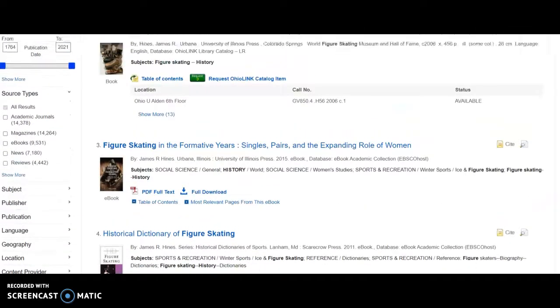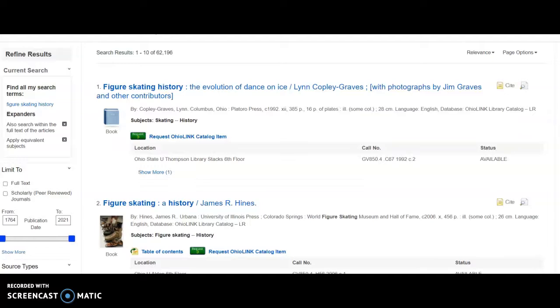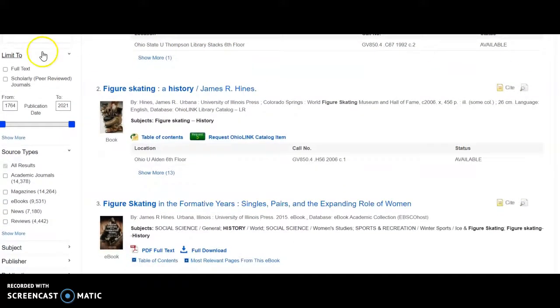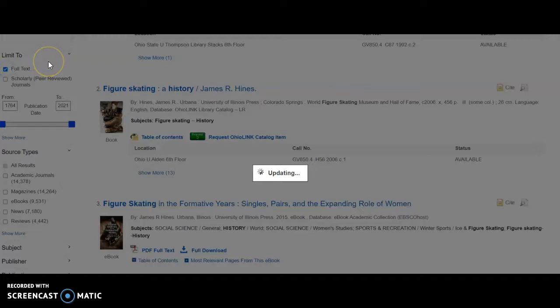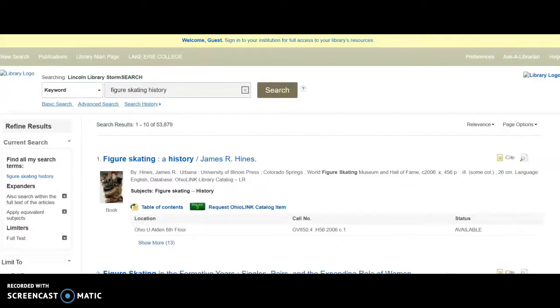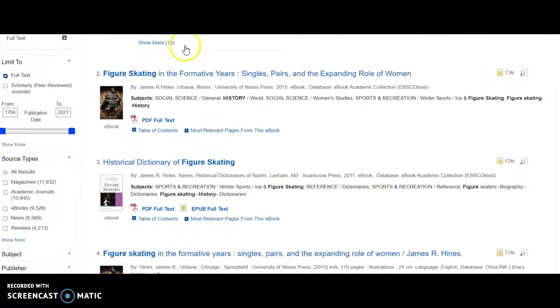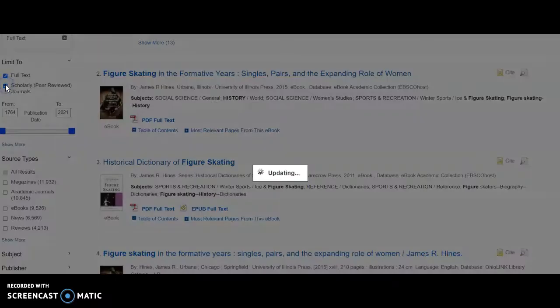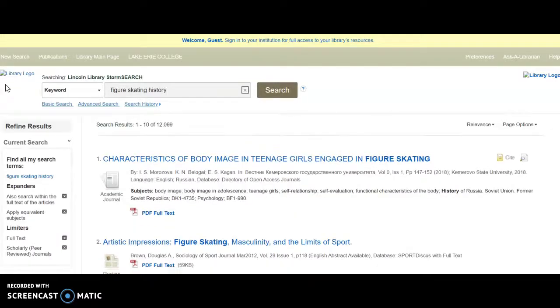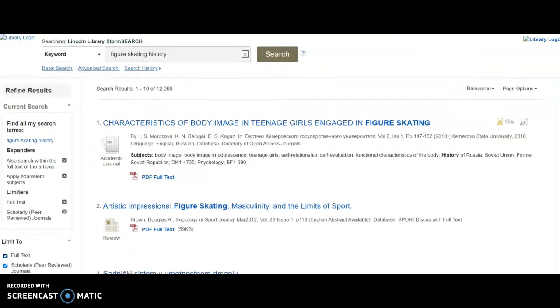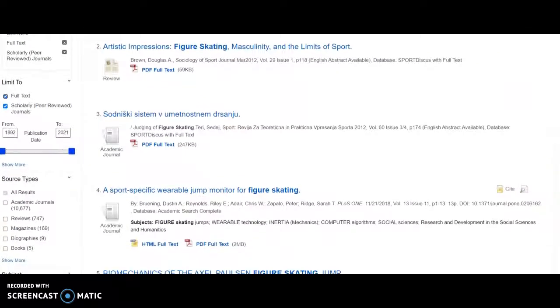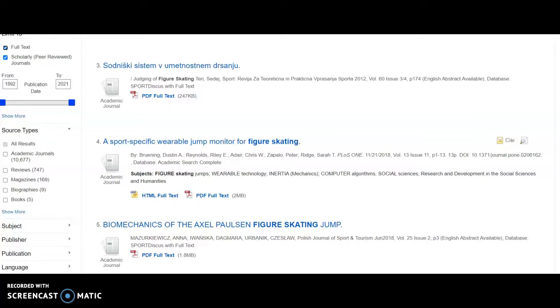So let's go back to the left margin so we can refine our results. We're going to limit it to full text so we can see the entire article or ebook or whatever it is. And after that, scholarly journals, right under full text. Depending on the assignment, your instructor may want you to use scholarly journals, which are judged by peers in the discipline to be new research or new information. So the authors have credentials in their field, they're experts.